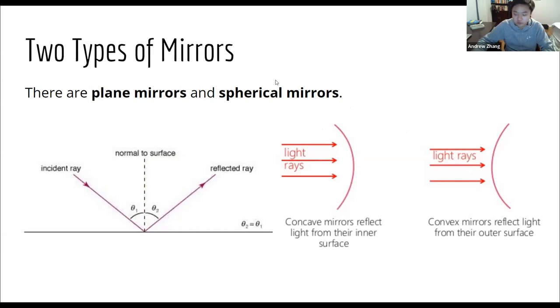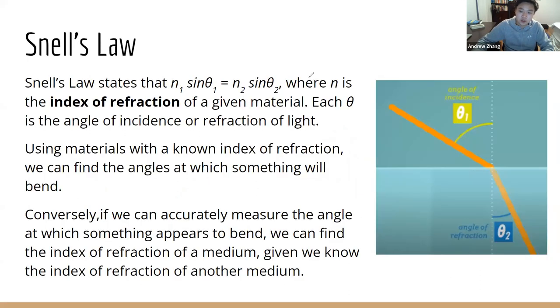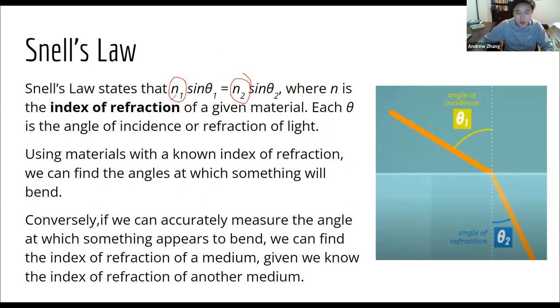And this idea of refraction comes into play with Snell's law. The idea is that Snell's law tells us that there are two different values here that depend on the materials. So for instance, air would have a different index of refraction than something like water, but regardless of those indices, there will also be the angle component. So when you have light reaching, this is air and this is water. Let's say light travels like this, then when it hits the water, it'll have this angle of refraction.